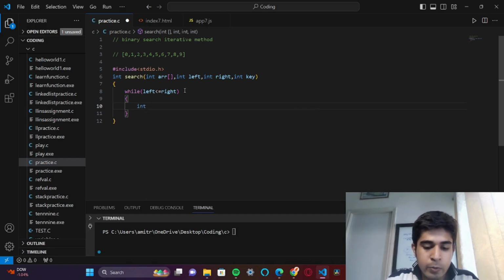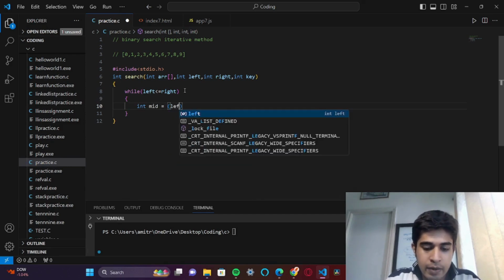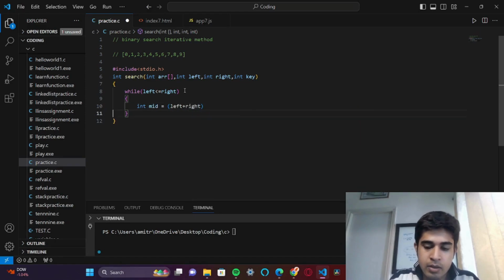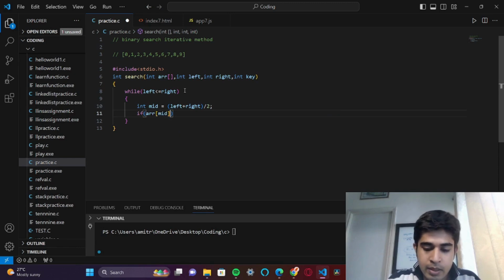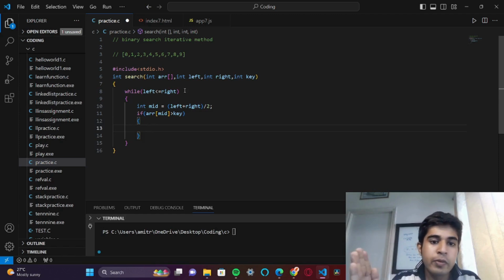Now I will create a new variable called int mid that will be equal to (left + right) / 2. Okay, now if array of mid is greater than the key that we're looking for, then we have to update the right value to mid minus 1.